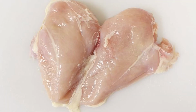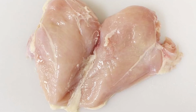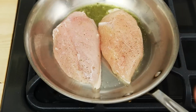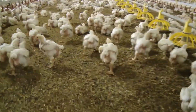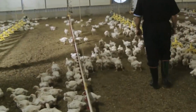The numbers tell the story. In 1957, a chicken breast averaged 2.8 ounces. Today's commercial birds? Over 8 ounces from the same genetic starting point. We basically created mutant chickens. But breeding for size means sacrificing something else. Efficiency versus flavor. Speed versus depth. It's always a trade-off. Speaking of trade-offs, there's another factor that quietly transforms meat behind closed doors.